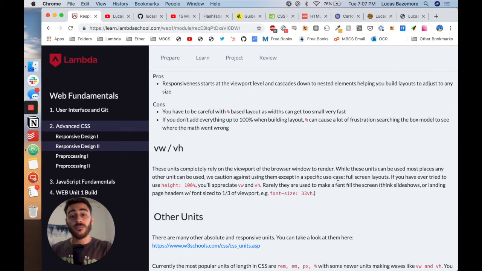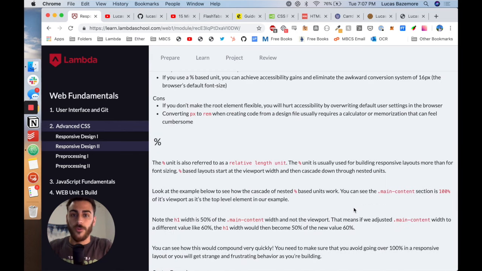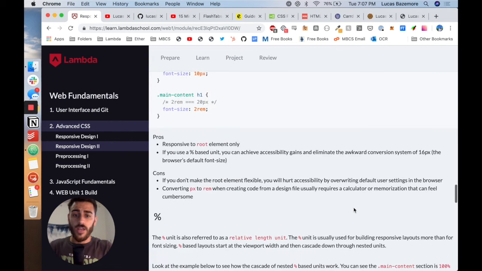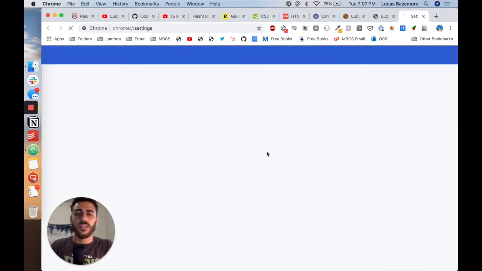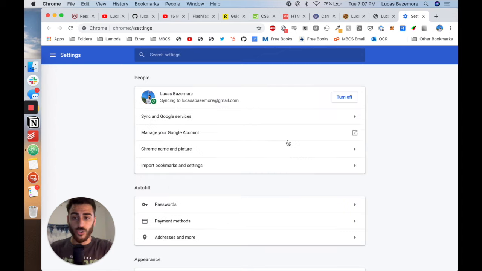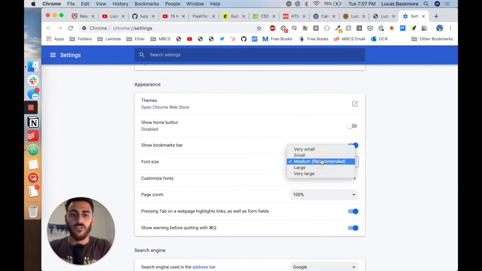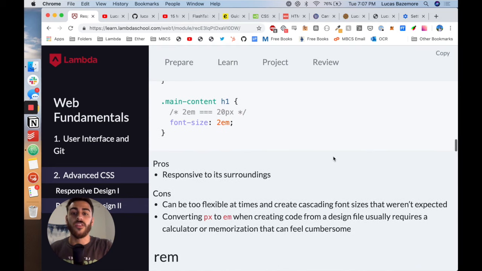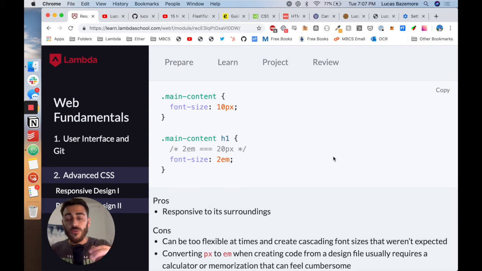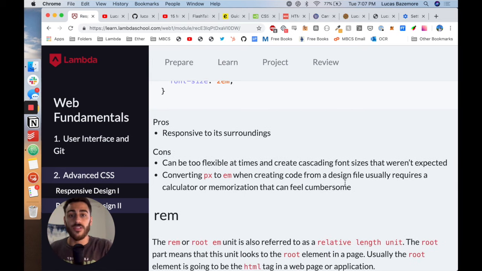We didn't go too terribly deep into that, but the one thing that we did go into was talking about how naughty pixels are in terms of screen readers and default browser font sizes. Mine is at medium right now, but if I go to settings and set my default font to something like extra large, then everything else is going to end up being extra large relative to that. If I did font size very large, it's going to make everything bigger. And if we see the Lambda School site, it's also responsive to that. So the default sizing becomes much bigger. If you use pixels, that basically negates it. And so we don't want to use pixels, because if someone needs the larger font sizes, we want to make sure that our fonts are moving relative to the user's browser.